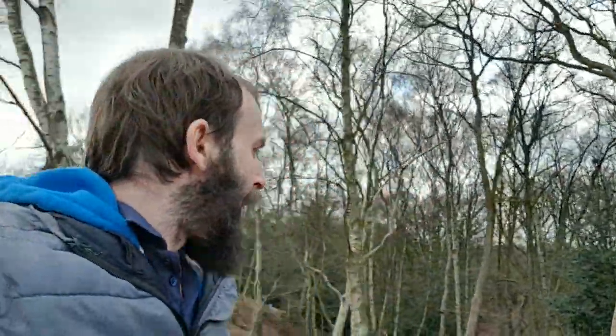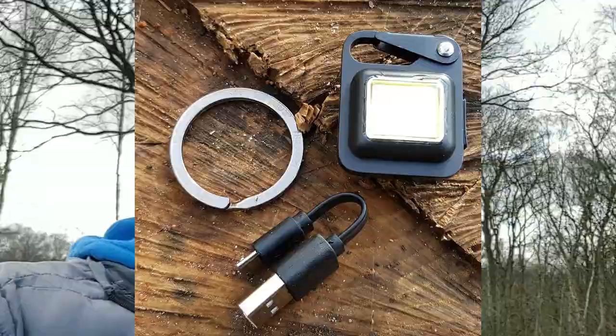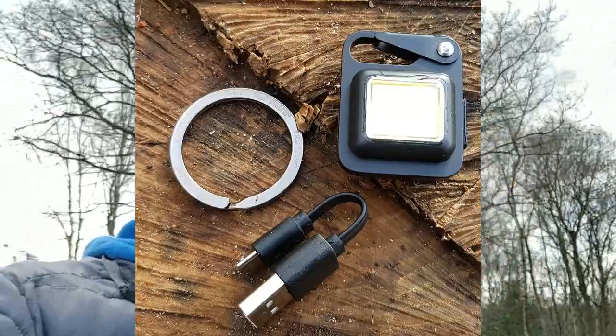Just been chopped down. That's oozing out of resin. I might come back there in a few days and get my knife to scrape it off when it's dried up. Remember that. So the charge, out of the 3 months I've had it, I think I've only charged it about 4 or 5 times, and usually that's the time when I'm actually going to use it and it's been flat. So it's quite a nice little thing.